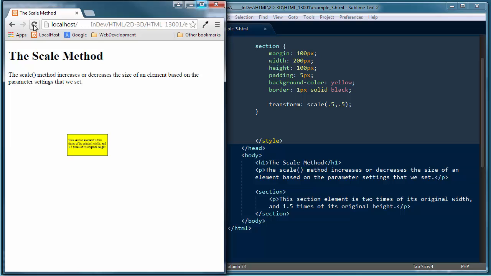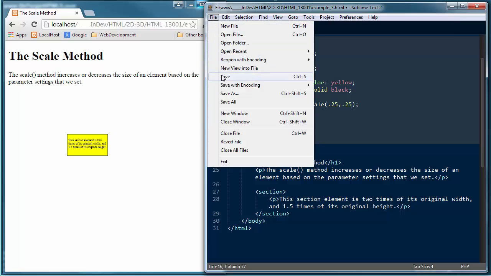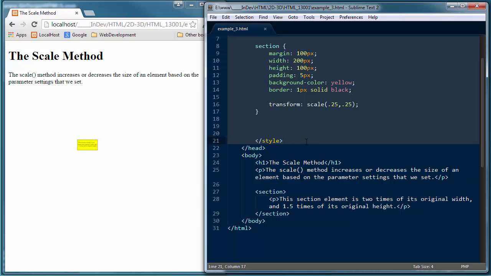It can scale up and down, which, if you think about it, can actually get quite interesting using some transformations. If we wanted a box to appear like it was coming towards us, let's go 0.25 and 0.25, we could actually have that transform transition to us, adjusting the scaling and animation mode in CSS3 to have this thing grow into our presentation. Kind of cool, and I'll actually do a tutorial on it in a future exercise, but I just want you to be aware of some of the things that we can do with this scaling transform.